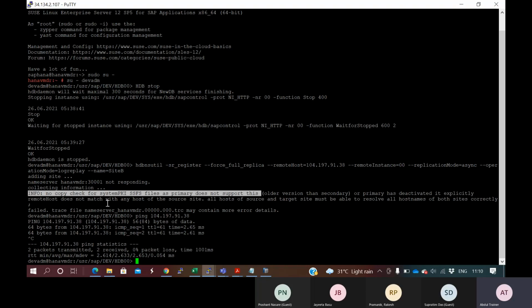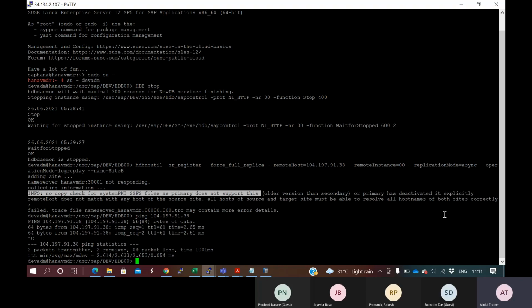A remote host does not match with any host of the source side. All hosts of the source and the target side must be able to resolve all host names of both sides. So here the host name resolution is not happening because there are two different sides.